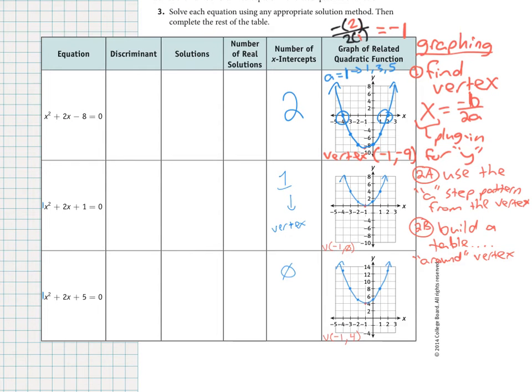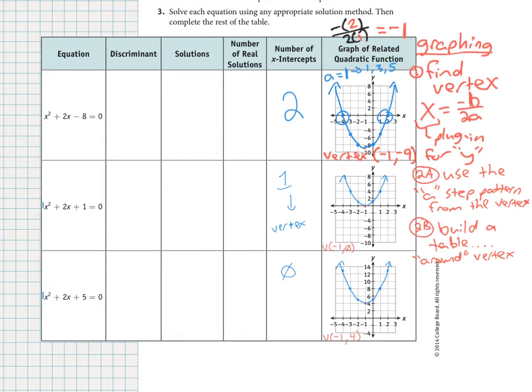All right, that was a good reminder of how to graph. Now let's go ahead and see that we do get these type of solutions. Remember, when we solve quadratics, we should be seeing the x-intercepts. We graphed them. We see our x-intercepts. We have 2, we have 1, and we have none in this example. So now we're going to see how that is true based on the discriminant. We're going to use the discriminant to verify the number of solutions, and then we're actually going to solve them as well.